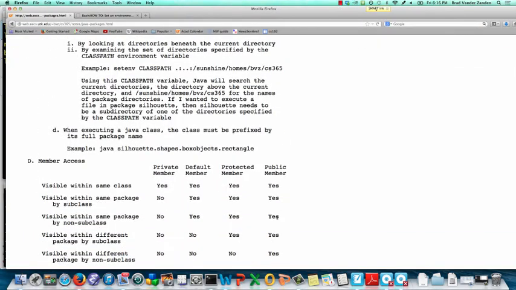The last thing we need to talk about is the addition of one more access level in classes. And here it's shown as default member, but it's what happens when you don't put any access protection before a variable. Remember in C++, if you don't do anything, the access protection defaults to private. But in Java, it defaults to something called package level protection. And here we've listed what the visibility is, and we will go through it. It's easier to do it if we go through an example first and then come back to this little table.